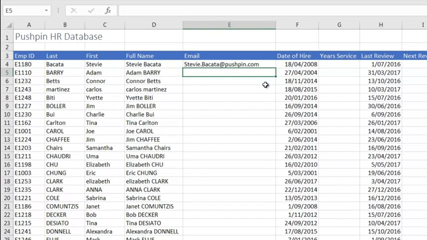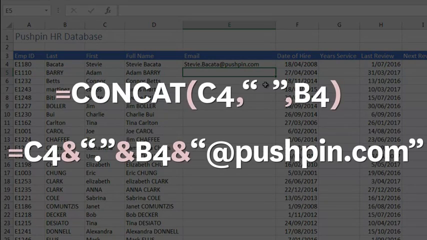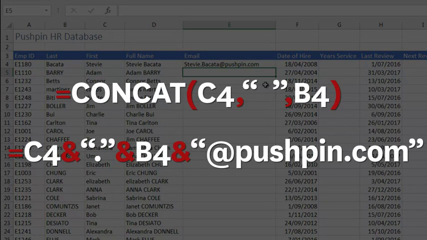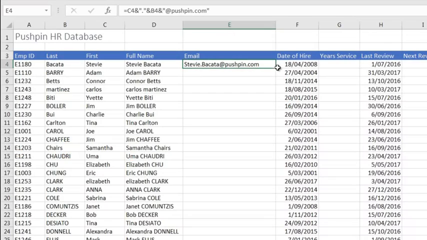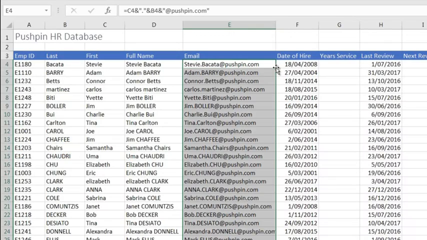It achieved the same effect as the concat function. Take a moment to compare the syntax for the 2 different approaches and make sure to review the toolbox to study this in more detail. Now all that is left is to double-click the fill handle in cell E4 to copy down.